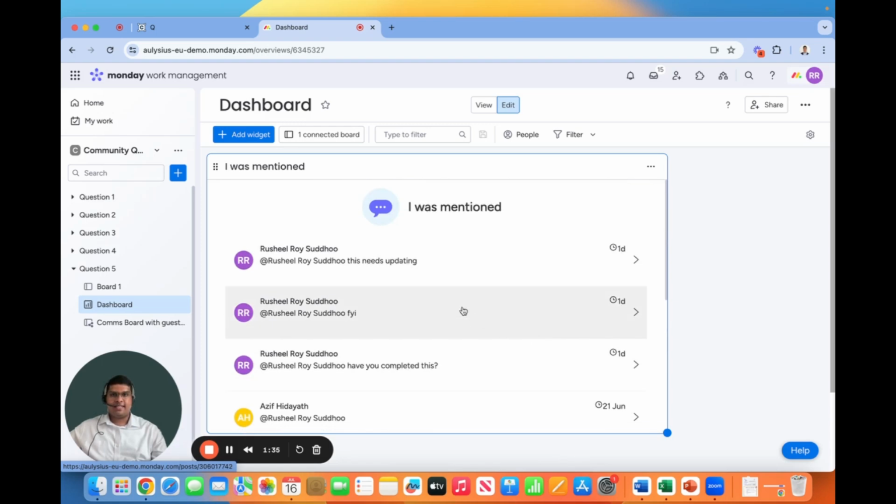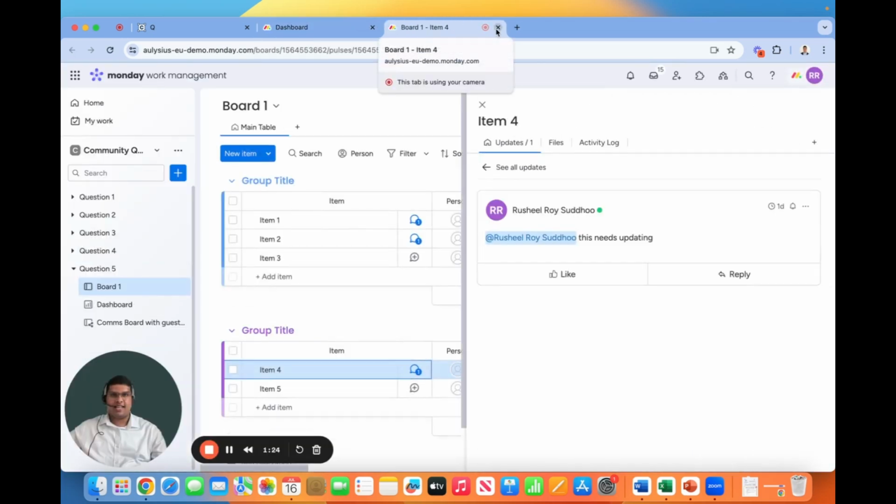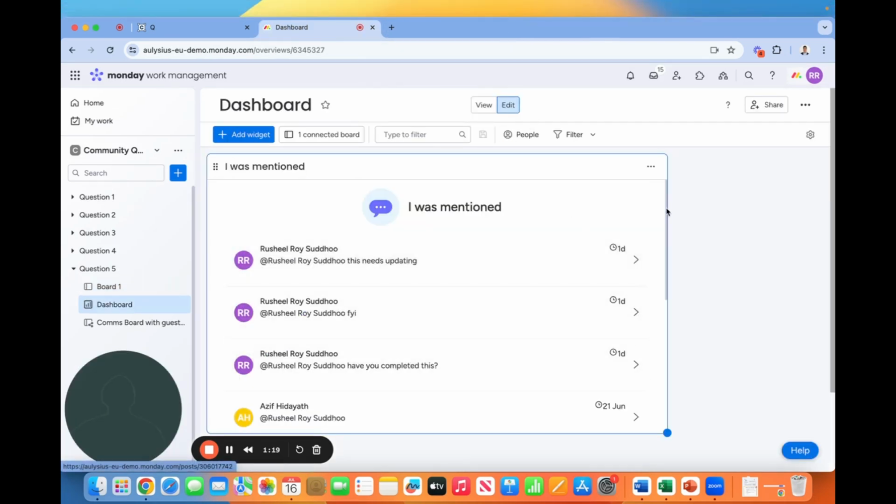And we can already see that here I've got 3 mentions in the past day, and I can click on each one of those and it will lead me direct to the item and the comment exactly where I was mentioned, and I can reply there. It's quite useful to have as a feature.